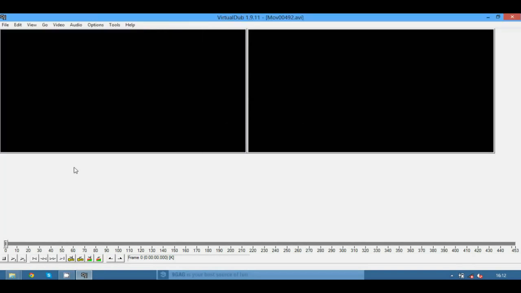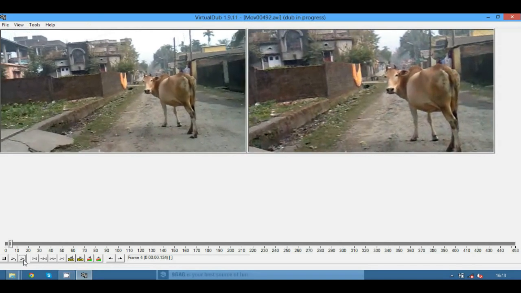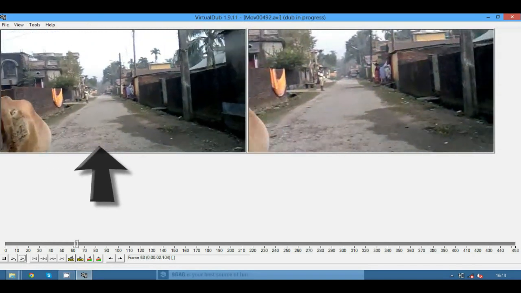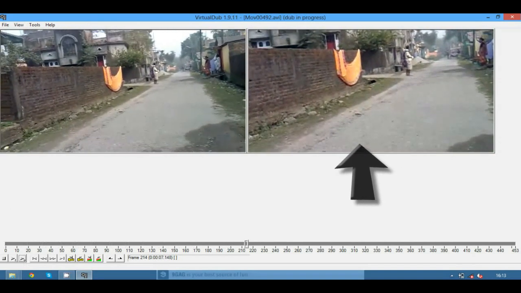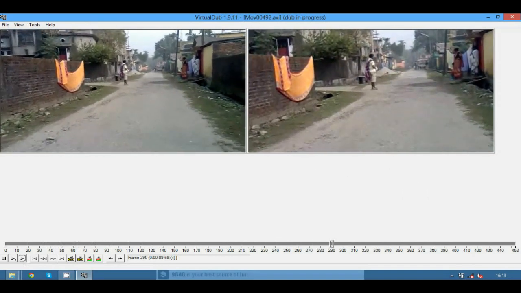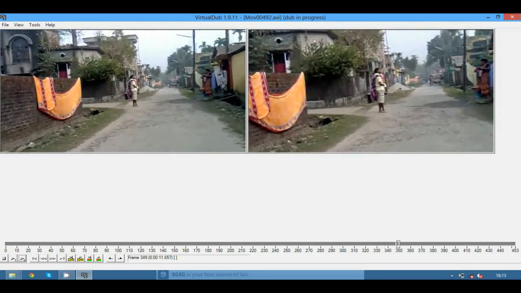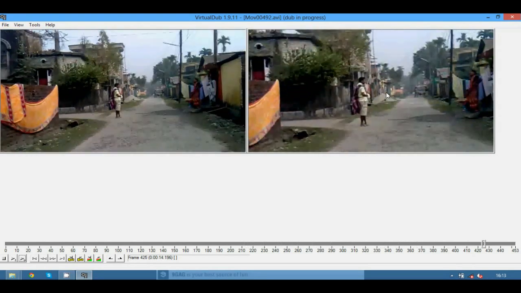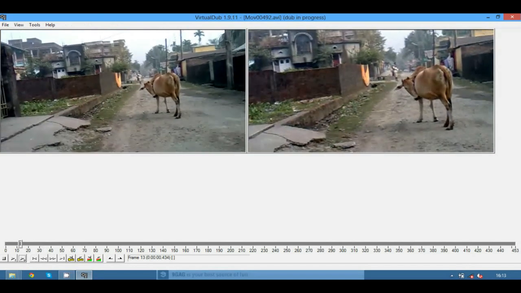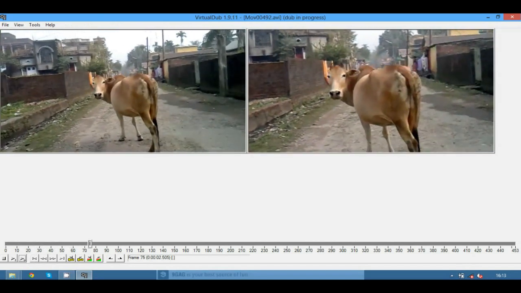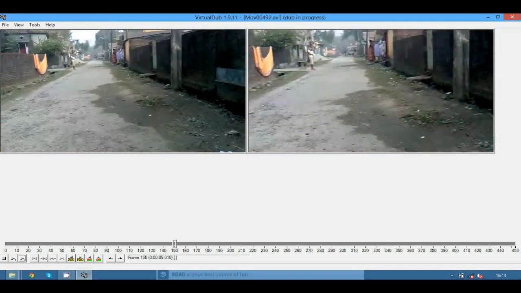So click OK. Now when you click the second play button, you'll see that the video has been deshaked and the shakes have been removed. So this is the previous and this is the after effect. So you can see that there are no shakes in the second video. Yep, that's it. So you see that the shakes have been completely removed. There was a lot of shakes in this video, but now it's completely smooth, as you can see.